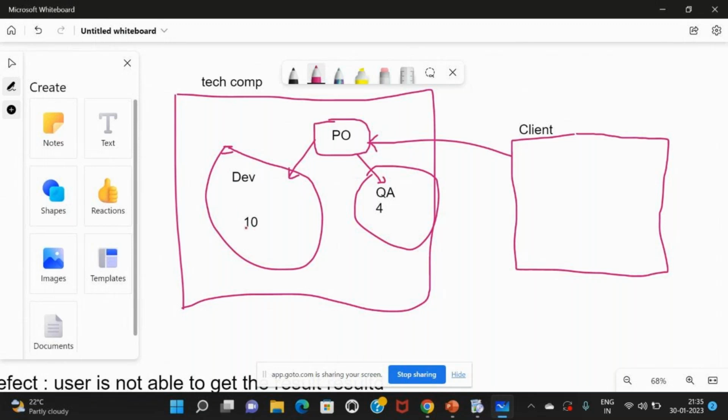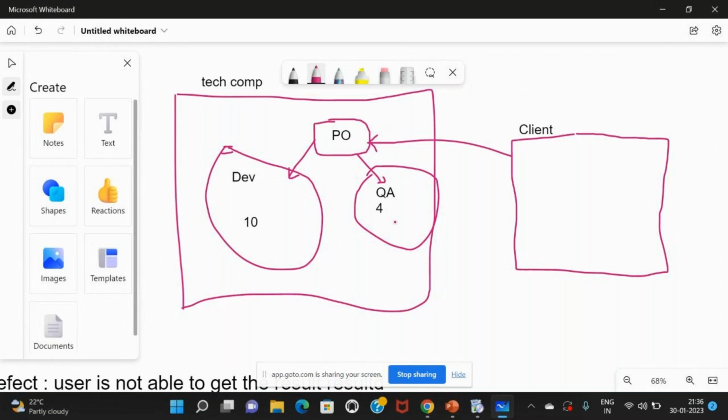Now we have a development lead and development manager. All 10 members are not the same. There are some junior developers. Consider 3 are junior, 3 are senior developers, 2 are leads, 1 is a manager. In QA also we have 2 junior QAs, 2 senior QAs, or 1 senior QA and 1 lead, like that. A different level of people will be there: junior, senior, or lead and manager level. So all included 10, I'm saying, all included for QAs. This is in general the structure in the company.